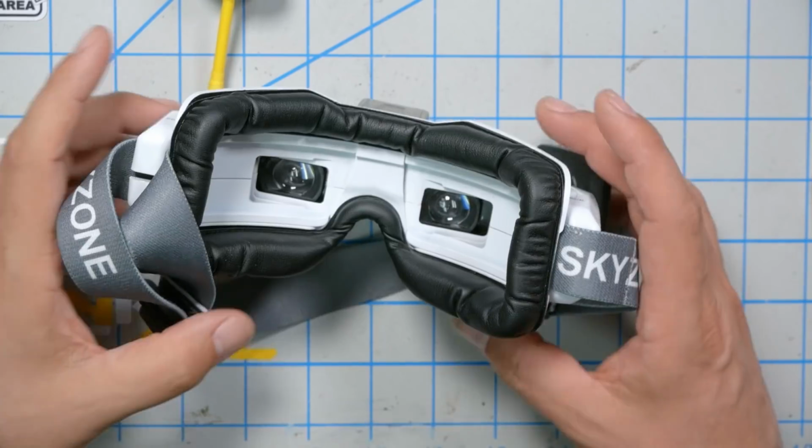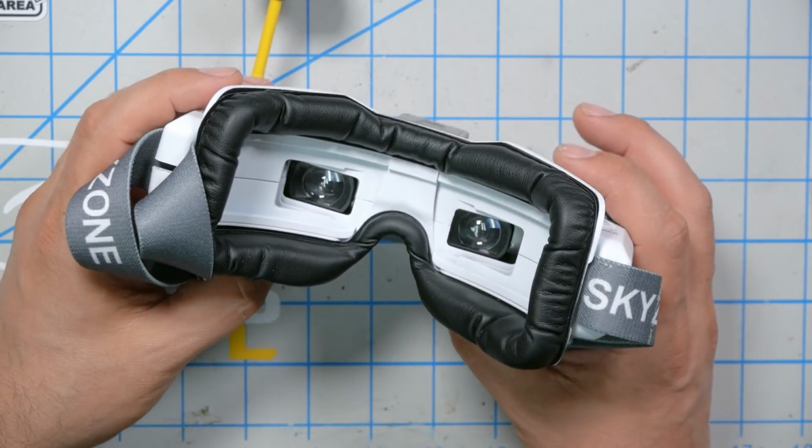But I gave these goggles to 3 other people who don't wear glasses, and I asked them to put the goggles on, close one eye, center the screen, close the other eye, center the screen, and then look through the goggles and see what they saw. And they didn't have any problem. But I use my diopter inserts with lots of other goggles, and this is the first time I've had that problem. So I feel like something about the optics of the Sky02O makes them a little more sensitive to eye positioning than some other goggles on the market. Especially if you have a large prescription like me, -6 diopter, I would probably steer you away from them. I would not be able to use these goggles on a day-to-day basis with my prescription.